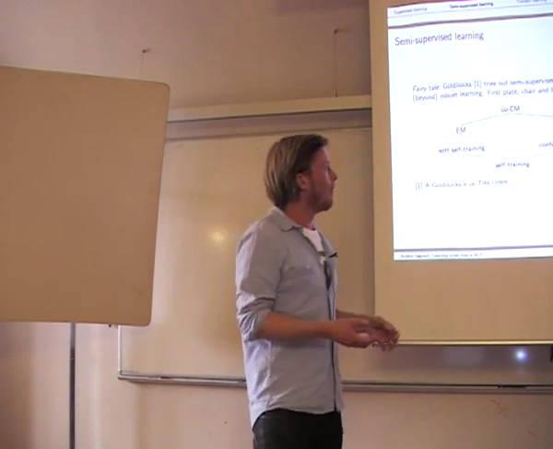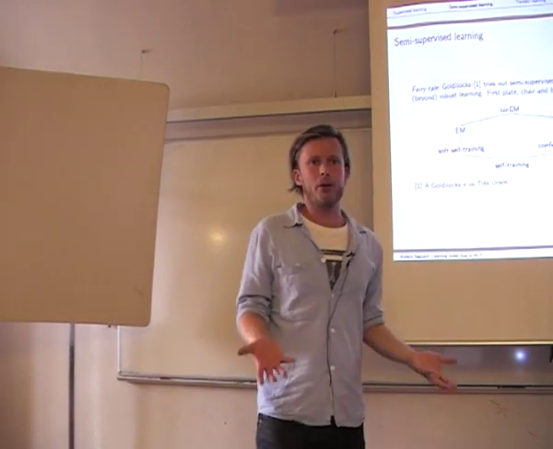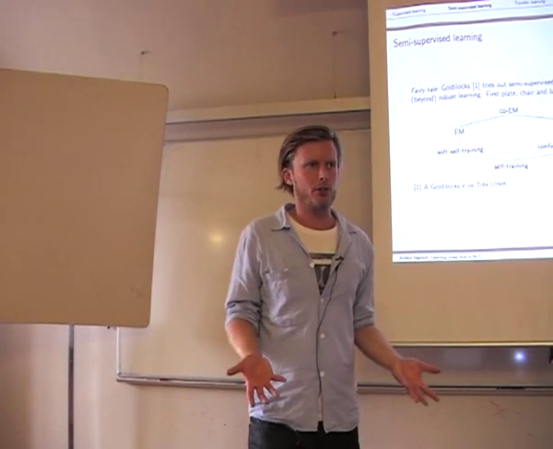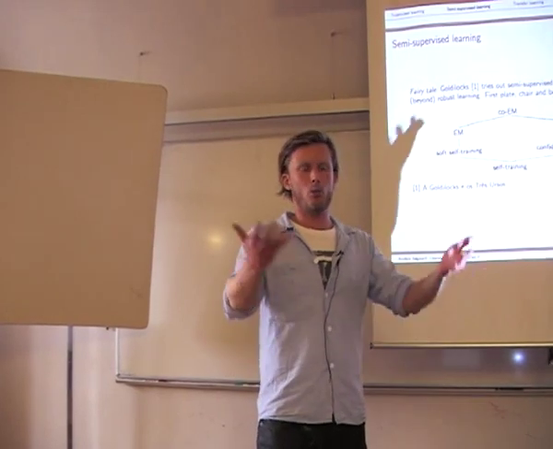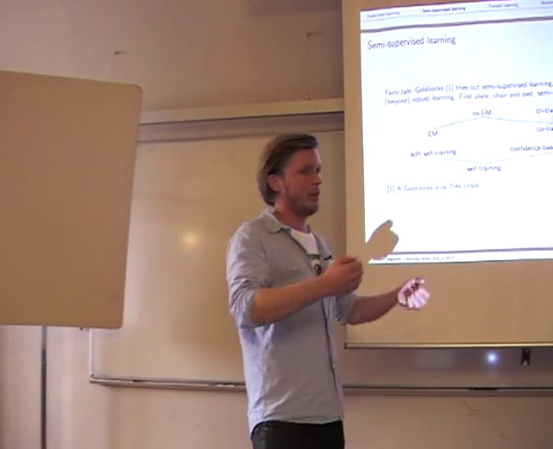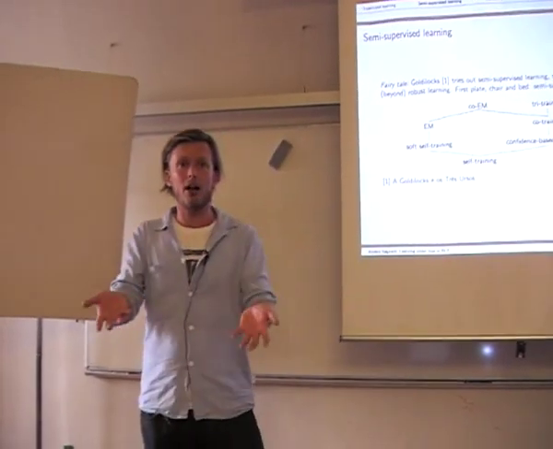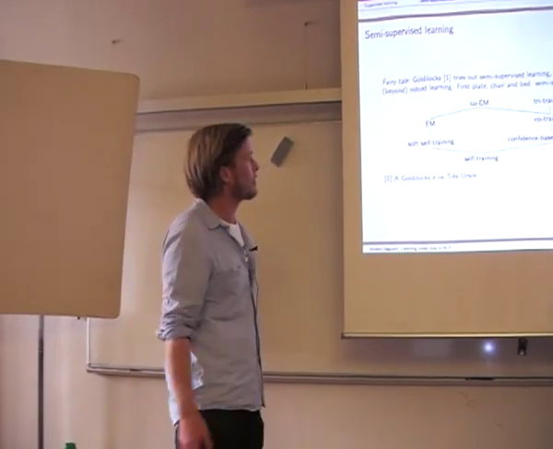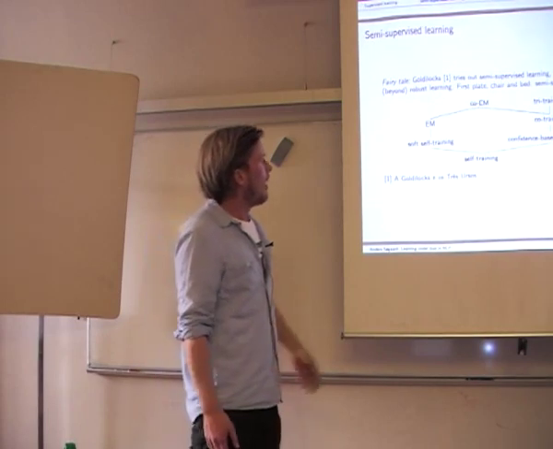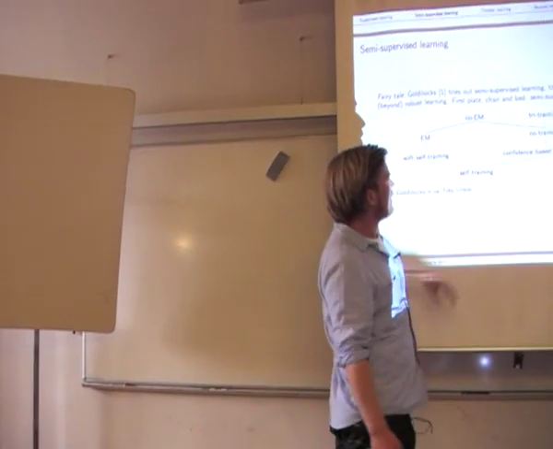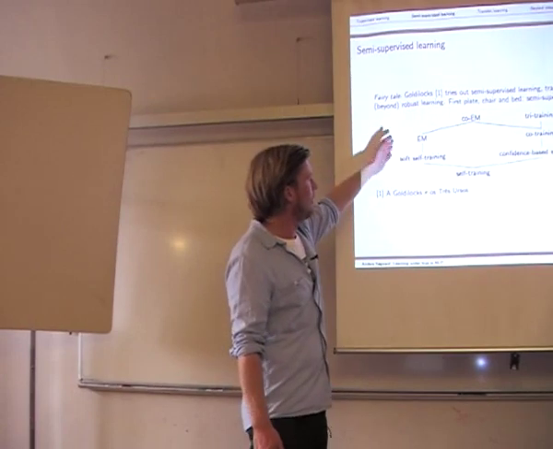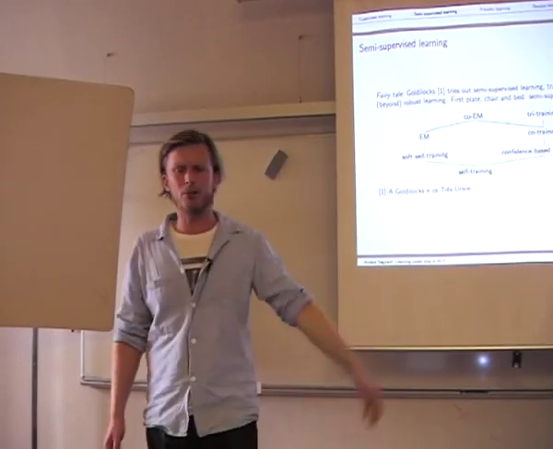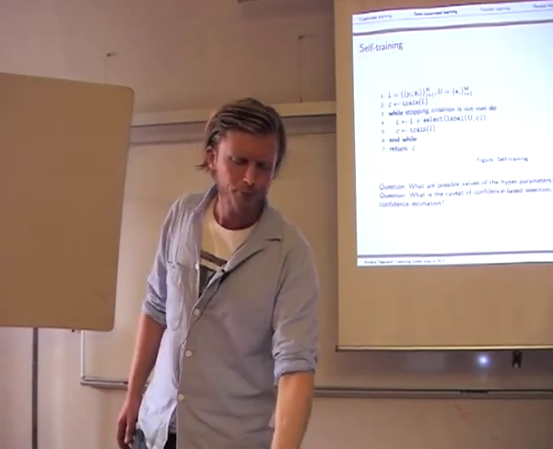Okay? And it's actually what most people are doing when they do domain adaptation in the NLP literature. Like if you go to ACL Web and you look at papers doing domain adaptation, a lot of them are actually doing semi-supervised learning. I'm briefly going to run through these methods here: self-training, co-training, and EM. Some of it is probably familiar to you.